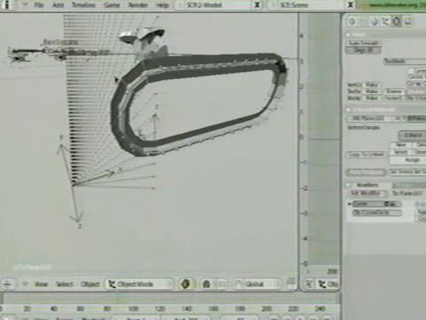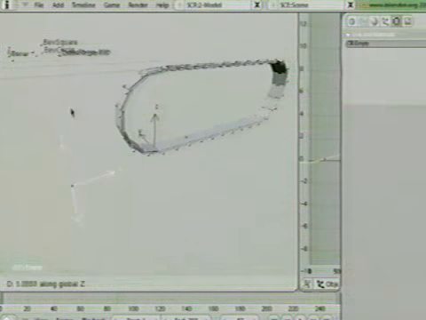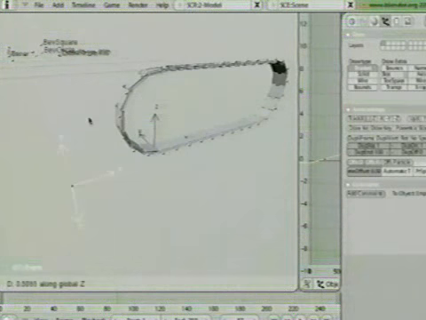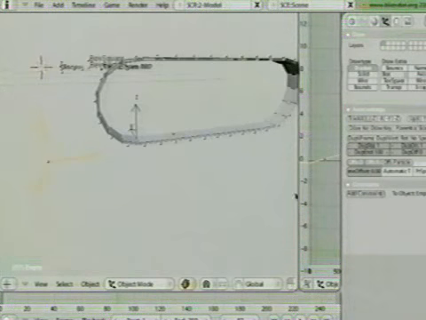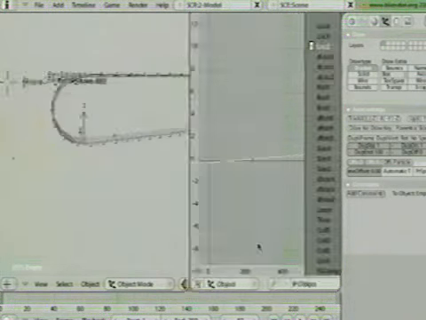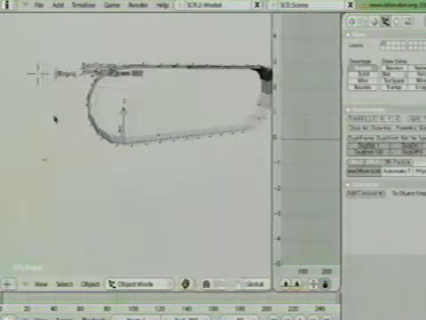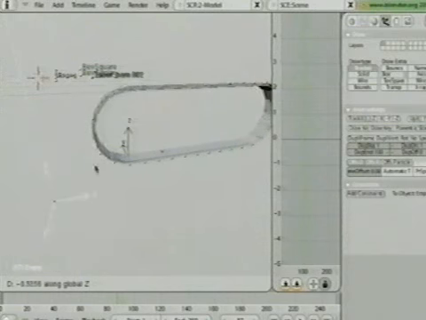But now, since all of the planes are parented to this empty, I can just move it up and down, or no. Oh, that looks like I've got an IPO on it or something stupid like that. Yeah, I was experimenting with driven keys, but I didn't get it to finish. If I move this up and down, all the tank tracks will rotate around just like that.